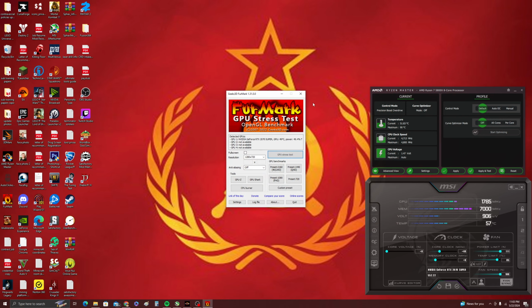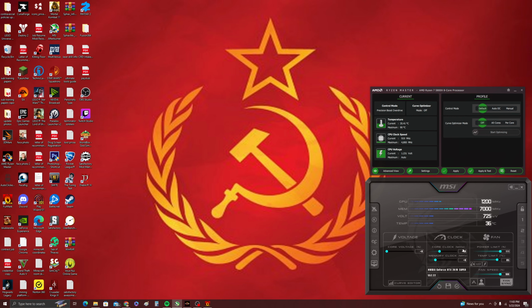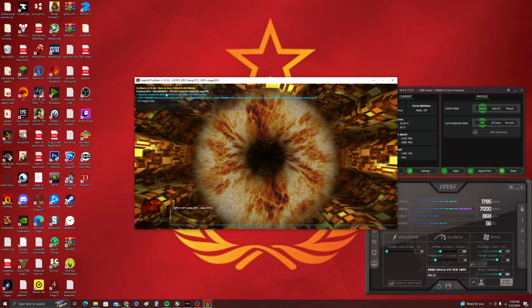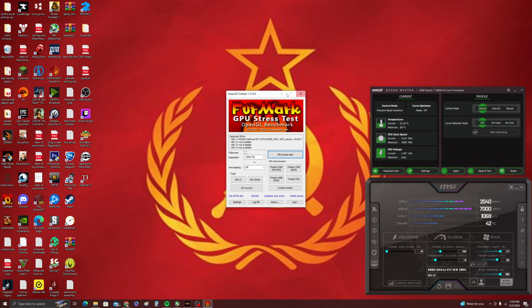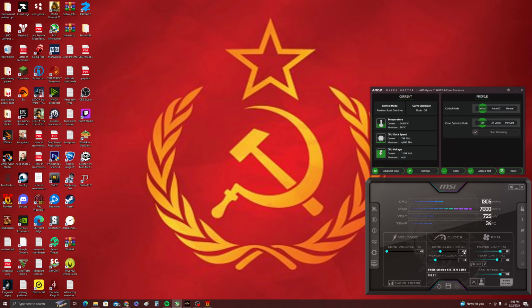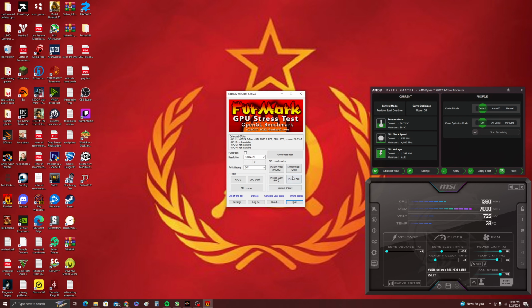Once you've run the test for 2 minutes, if it passes, then you're going to turn up the core clock speed by another 40, up to 80, and you're going to repeat the process again. You're going to run the test for 2 minutes, like we did before, and if it passes, then it's stable. I already know what the clock speeds on my graphics card are because I've already done this before. And then you're going to want to increase it by another 40, up to 120. I already know what mine is at. Mine likes to be at 115, but I'm going to put mine at 150, and I'm going to show you what happens if you overclock it too much.